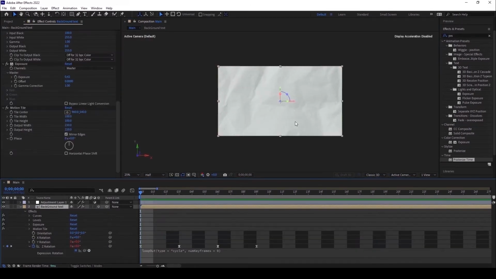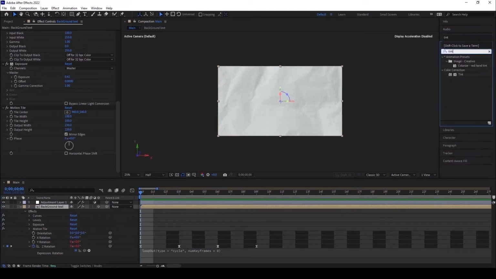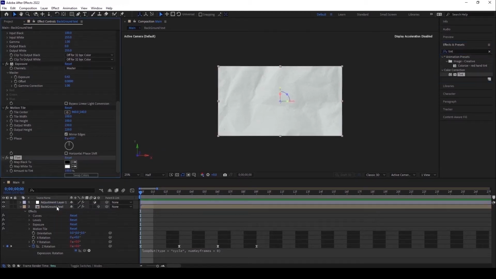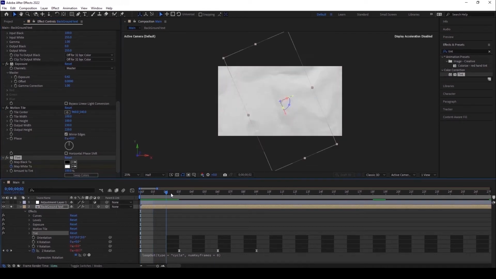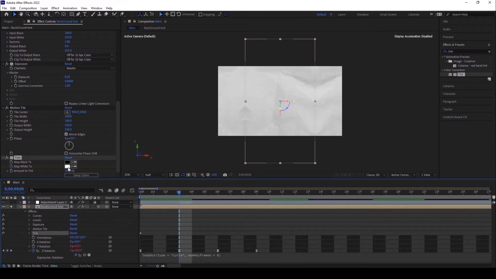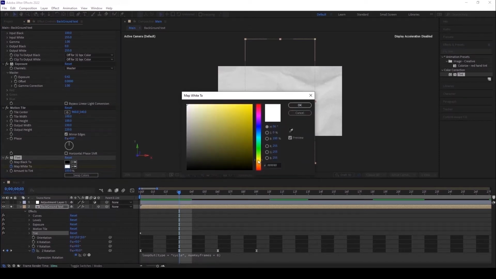Now I need to animate the background texture color, so I'm going to take one effect called tint in color correction. Drag it into this layer, and initially I want to solo it first, and initially the color is white, so I want to keyframe over here. Just go to the 3 frames, animate according to the keyframes rotation of the texture, and I want to make it some yellowish color.